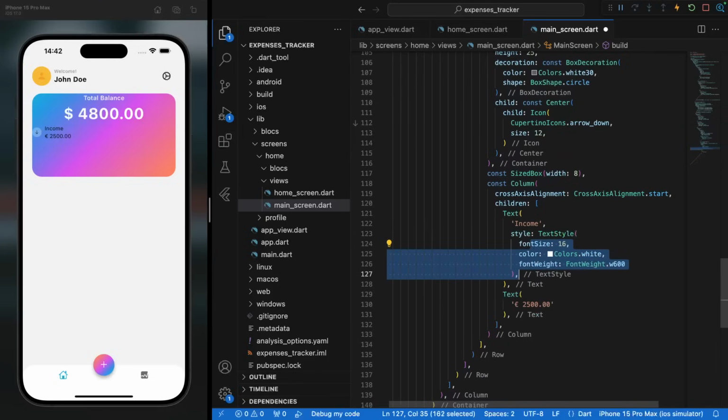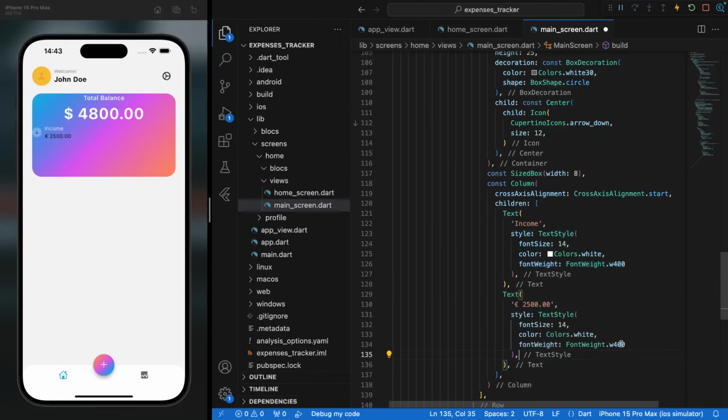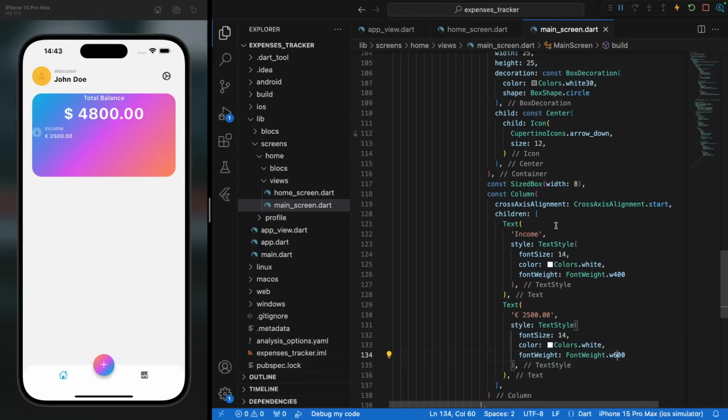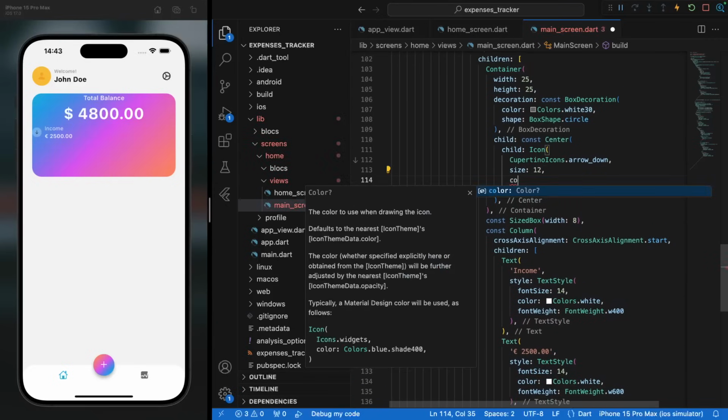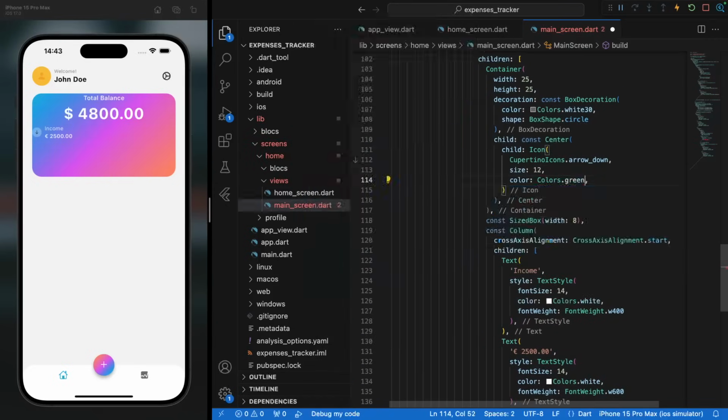And then for the income, so let's take the style and paste it right here. So the income is going to be not 16, but something like 14. Yeah, 14, it's fine. And I want that to be like 400. And I'm gonna copy this style and paste it here, and that I want it to be like 500 or 600. Yeah, so it's a bit more clear. Okay. So the income here, we can change the color of the arrow here. So color, perhaps we say colors.green accent because we don't see a thing. Okay, good. That looks all right.